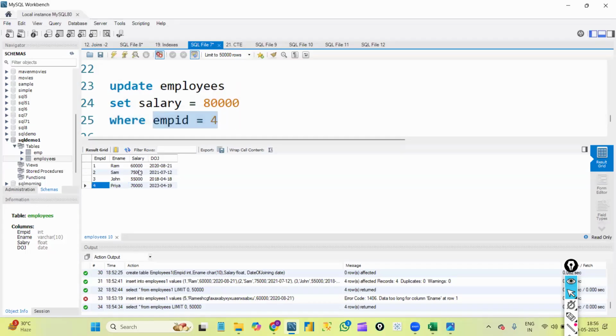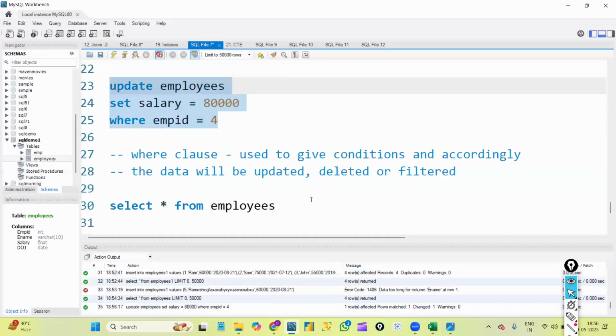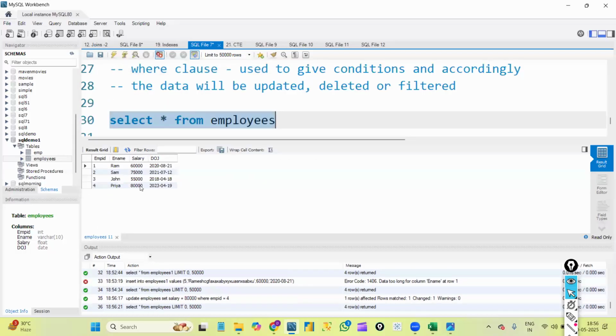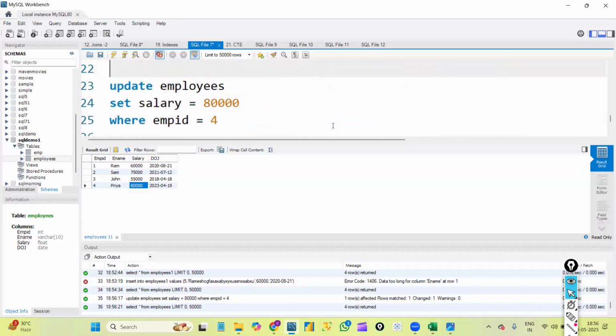Then SQL will understand that only for this particular employee ID 4 we want to change the salary to 80,000. Like this: update table name set salary equals to value where employee ID equals to 4. If I execute it and then say select star from employees, we can see we got 80,000 only for this particular row. Am I clear?